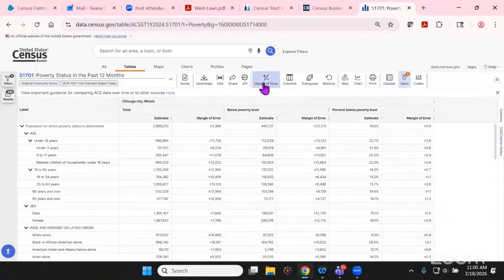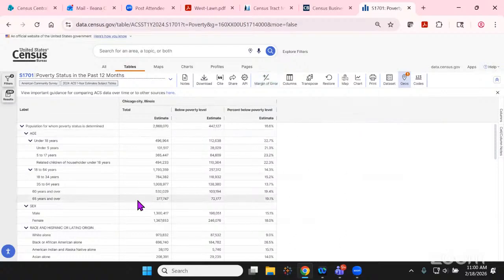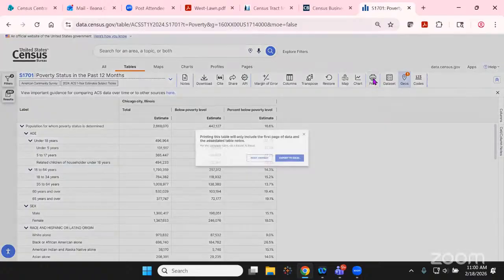You can suppress the margin of error, okay, which is basically an indication of uncertainty, if you will. And now you have a better view. You can transpose if you like, but this is too many labels, so that's not a good option for this table. Or you can create a map or a chart, or print your data set.